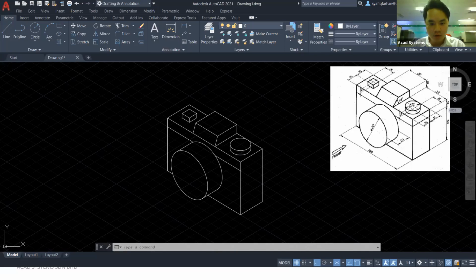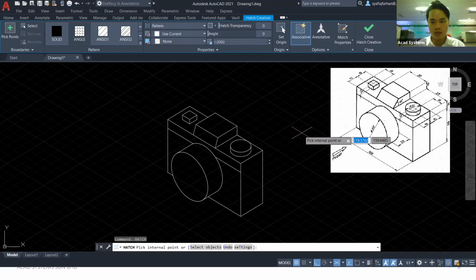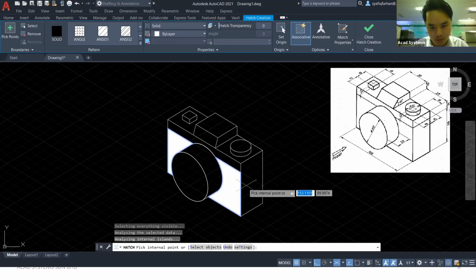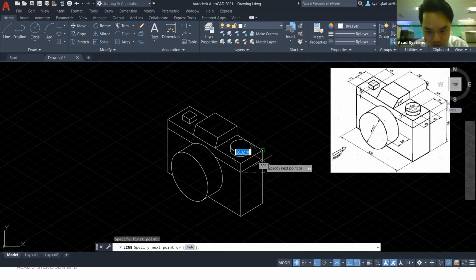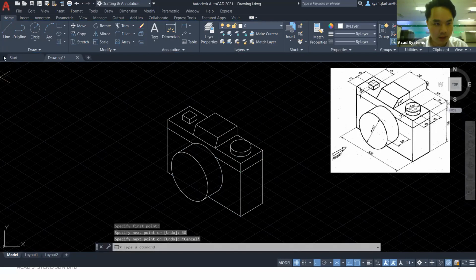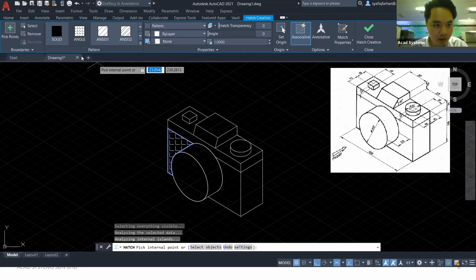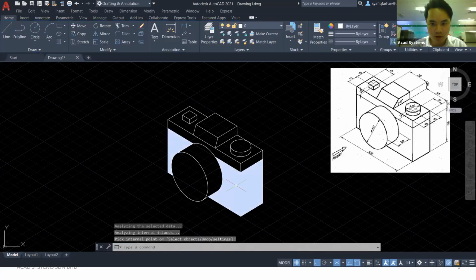And before that, we have to do some coloring. We have to use the hatch. By using the hatch, you have to choose, since for the camera, every component has its own color, right? So the first thing, you choose the solid, and you pick the part. Like me, I always pick the body first. Oh, sorry, I have left out a part. From this way to this way, it's 30. Okay, so I type the hatch again. For this one, I pick solid 2, 3. When you're done, you type enter, and it will be one component.